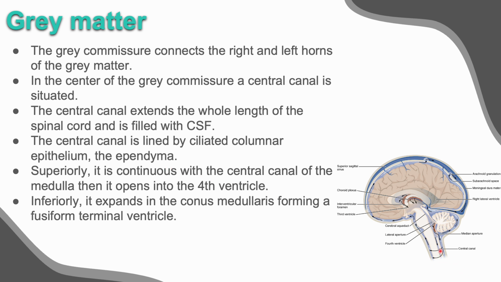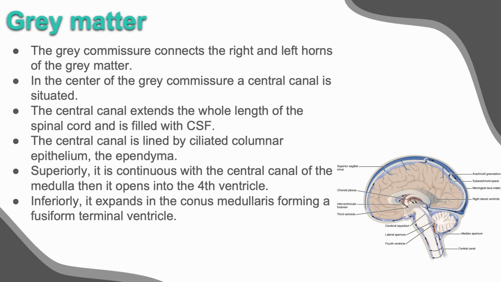Superiorly, the central canal is continuous with the fourth ventricle. And inferiorly, it expands in the conus medullaris, which is the final part of the spinal cord, forming a fusiform terminal ventricle. Just to make things straight, if you remember in MSK, the fusiform muscles looked like this. So this is a fusiform shaped object.